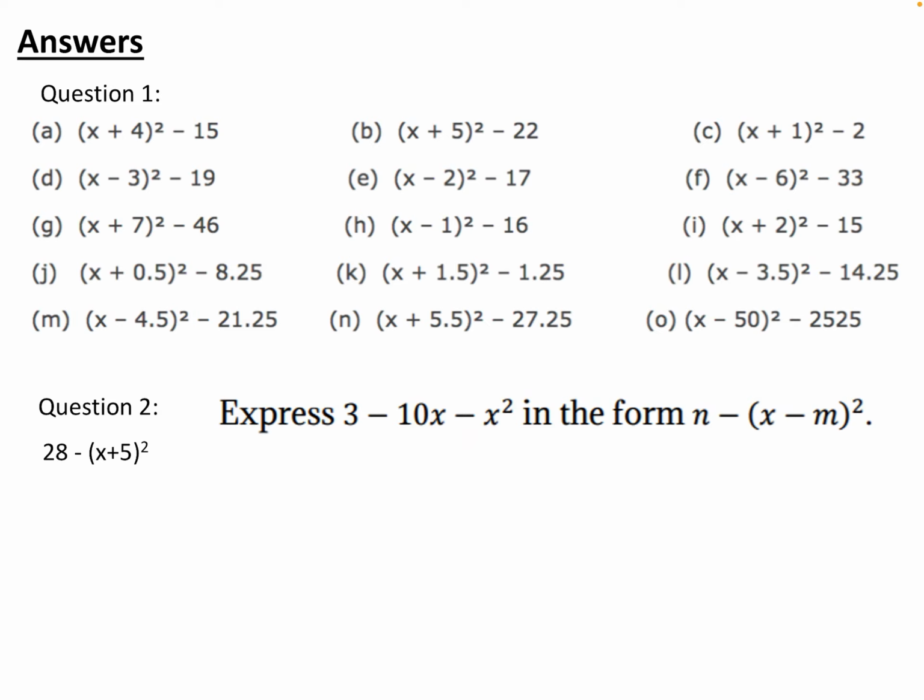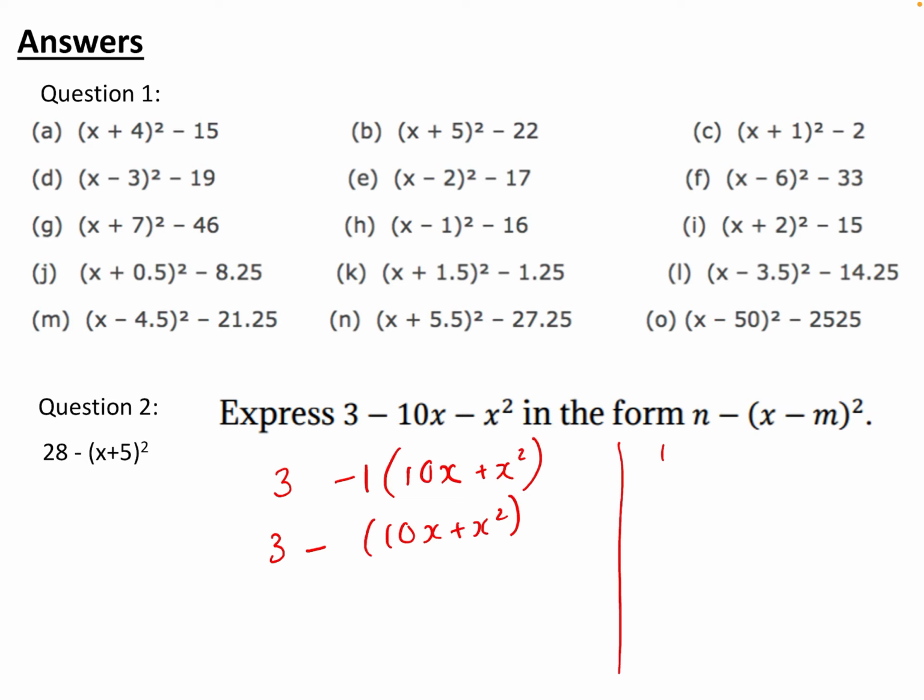Well, what I'm going to do is rewrite the expression with the 3 at the start. That's absolutely fine. I don't mind that 3, that's okay. And then these two terms here, I'm going to force them to be positive by factorizing out -1. Factorizing out -1 of this term here leaves this as just positive 10x. And factorizing out -1 here leaves me with positive x squared. So what I'm left with is 3 minus (10x plus x squared)? Because 3 minus 10x will create this term, and then minus x squared will create this term. Well, now that I've got this, I know how to complete the square on this part, and then I've just got to combine it with this section over here.